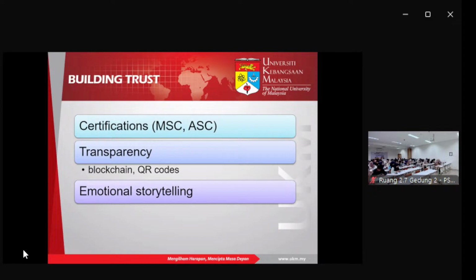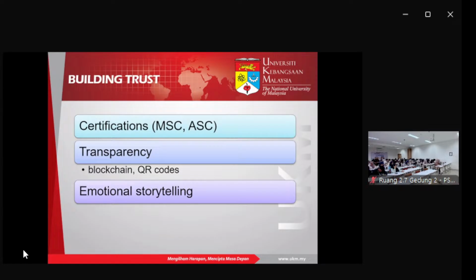Make people aware of aquaculture sustainable consumption, that the farm is a more sustainable way of farming. So that is certification. This certification is from an independent body. Make people know that MSC and ASC are independent body certifications. They are not influenced by any corporate or by any seller selling seafood.